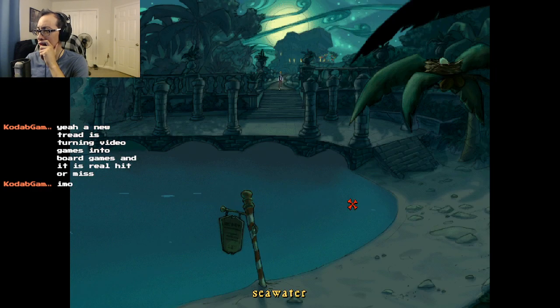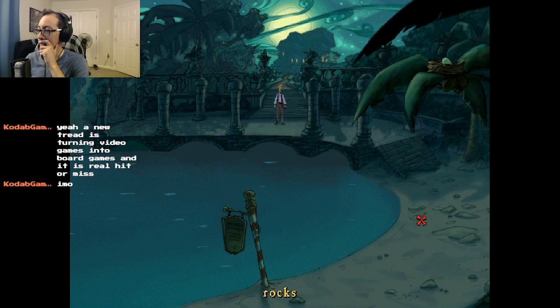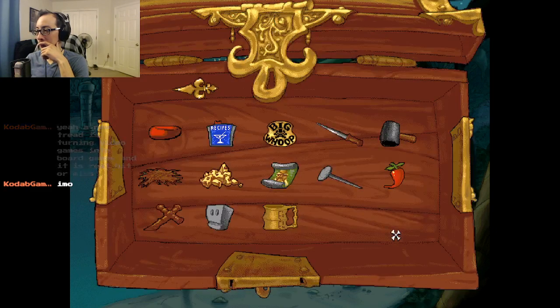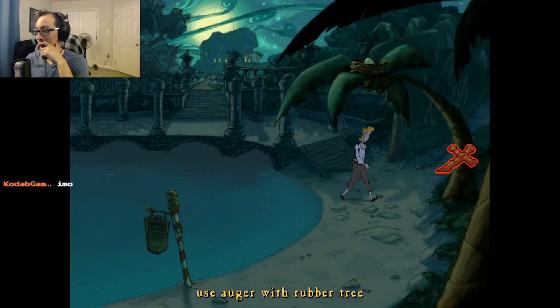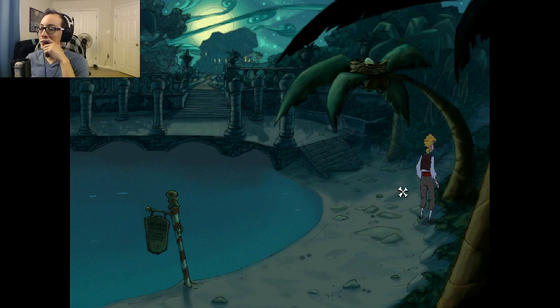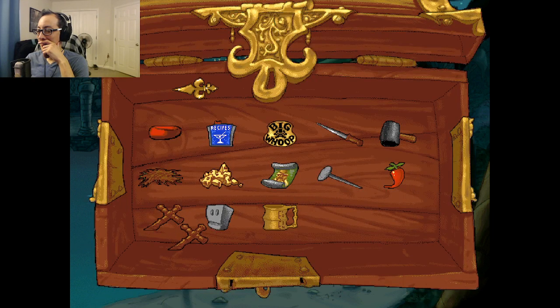Somewhere. The beach? Yeah. Tree with an egg on it. And we can use the auger on it? I don't know. Rubber tree? Can we? I don't know. That doesn't need to be augered. What does an auger do exactly? So I know how to use this. It almost looks like a maple tree, like a tree tap type of thing. Is that what it is? It's an auger.